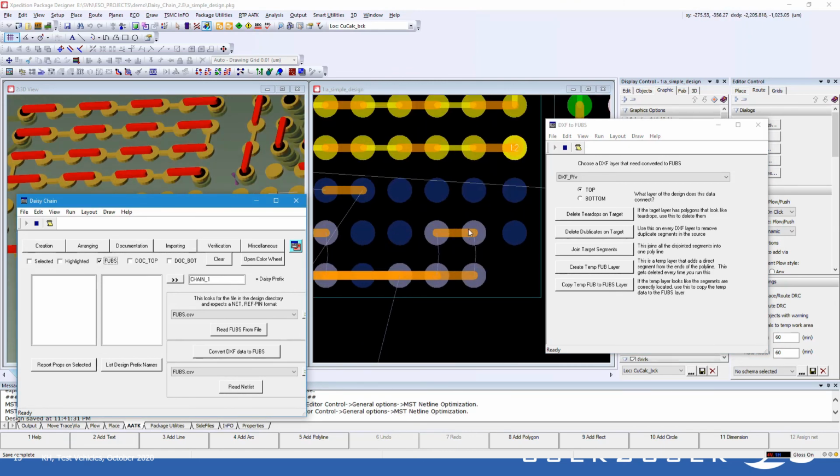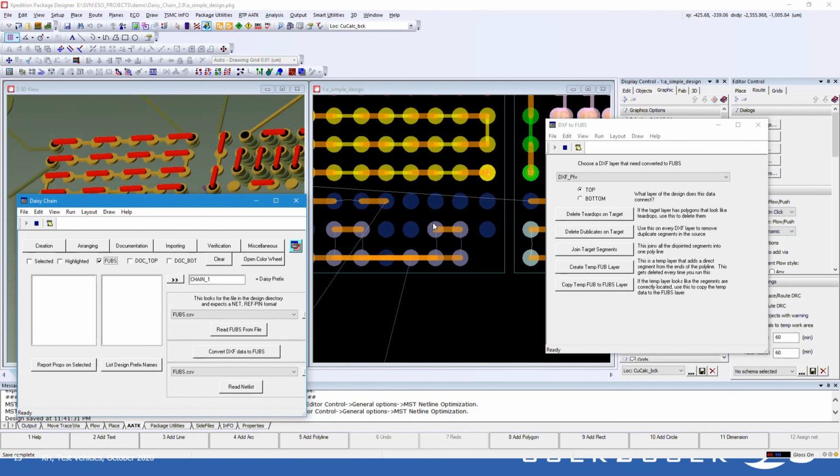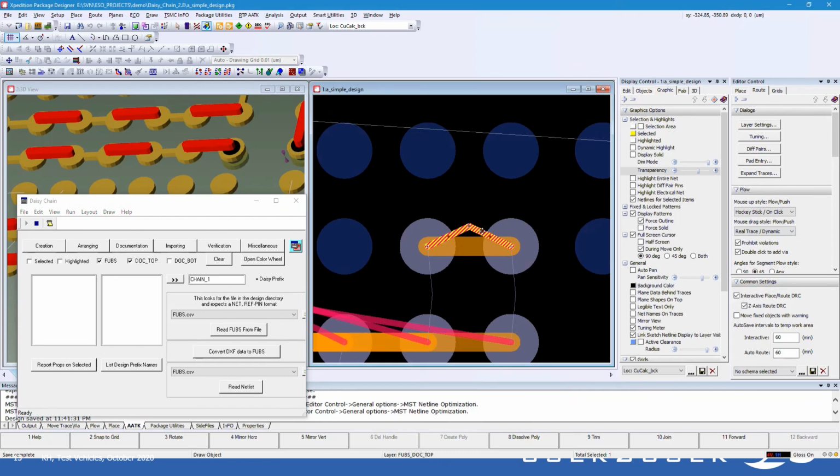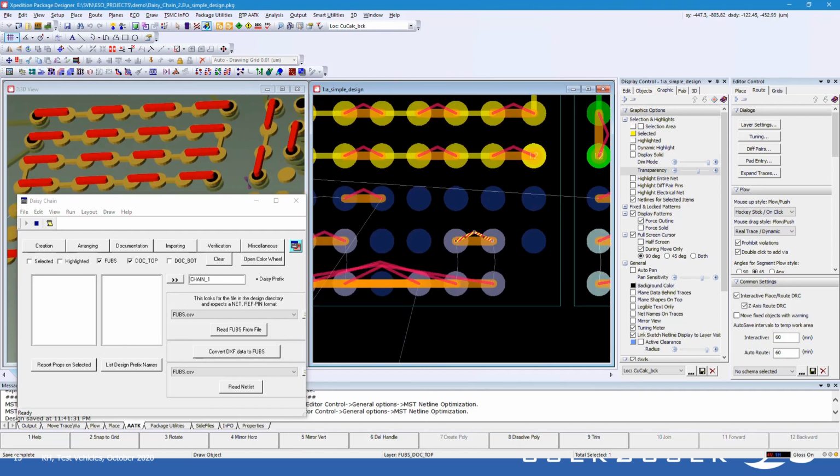I need the start pin and the finish pin. And if it's bent like we have on the DC top, this has to be one polyline like this, so I can find the start of it and the finish of it, so I know where I need to put the connection in for the die connection.